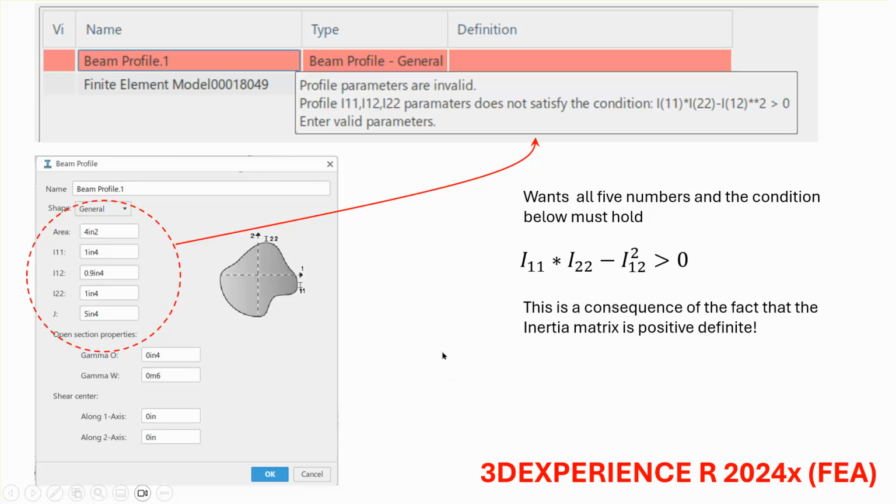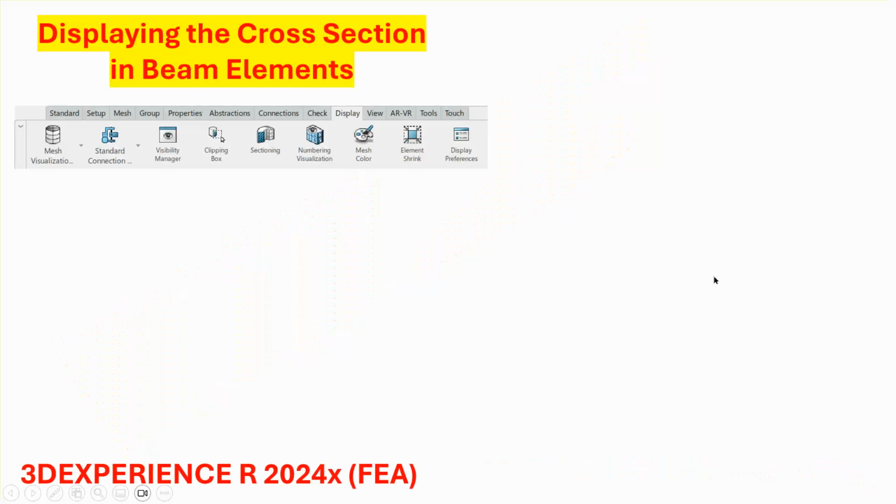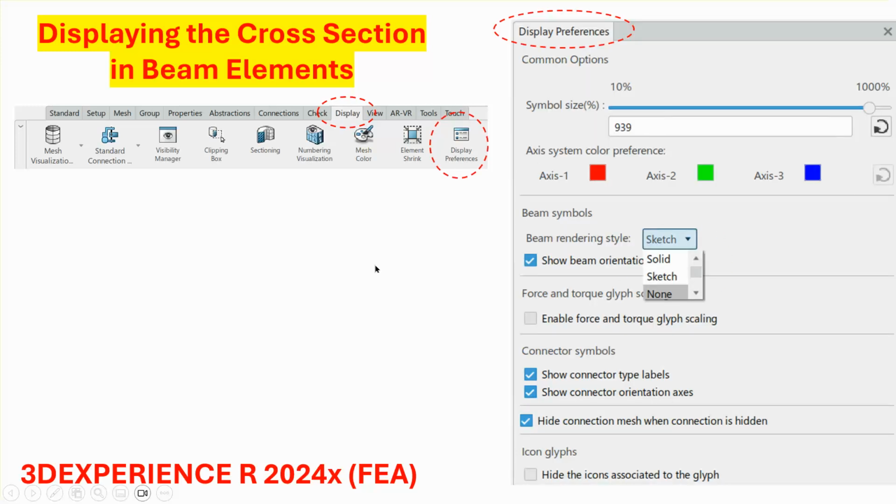And it's something that you don't see in basic dynamics books. Okay, you have to dig for it. You will see that actually that inertial matrix is positive definite. So even when that condition is met, it won't load up. That's the problem. Also, you can make that exclamation mark warning go away, but you cannot load that profile for section properties. And I also already showed you how to display these things, no problem.